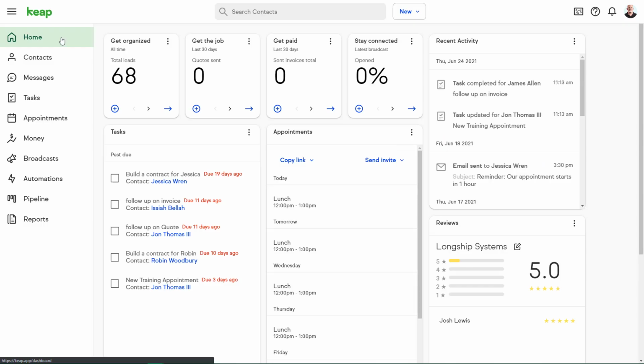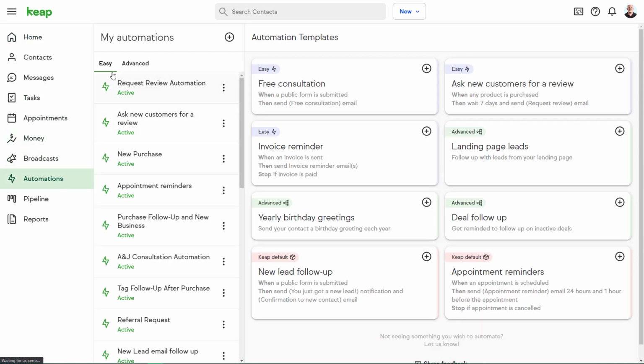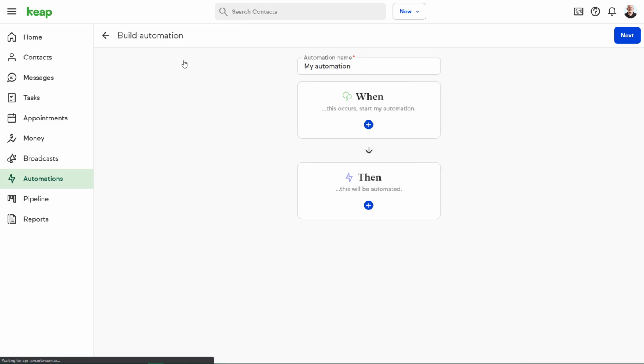Now that we've got that lead capture handled, let's go set up the easy automations for the things that I want to happen automatically when that web form gets filled out. The methodology for setting up easy automations is actually really simple. We're going to choose a when event or a trigger, so that when this thing happens, I want my automation to start. In this case, we're talking about that web form being filled out. And then I choose the things that I want to be automated.